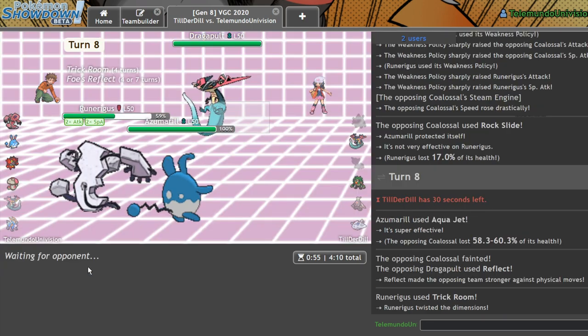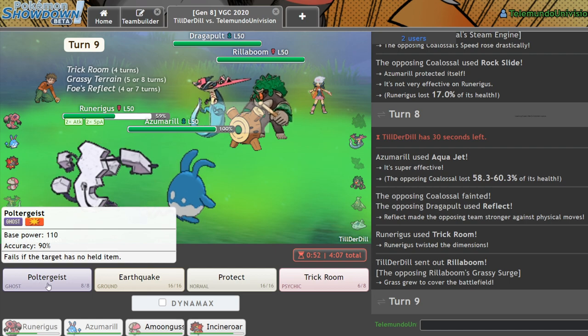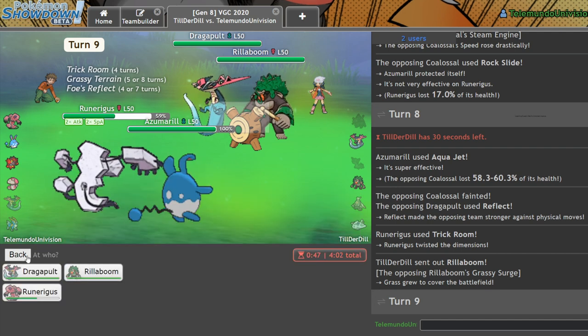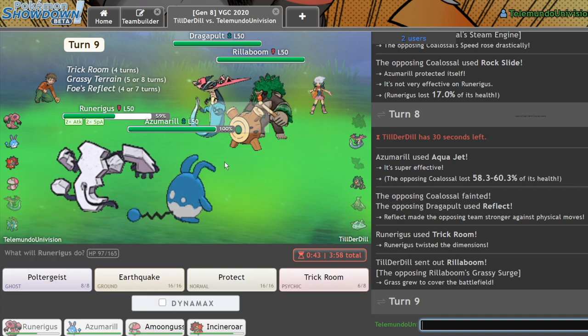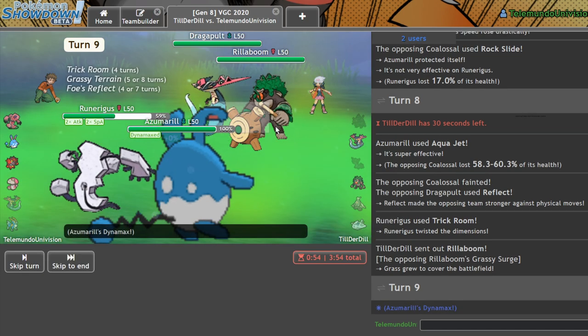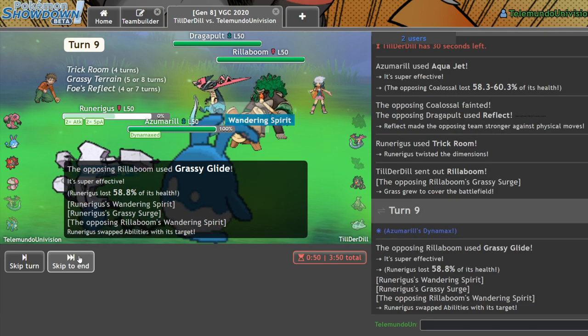Yeah, beautiful. I get my Trick Room up. We now have Poltergeist pressure. In fact, I'll go for the Poltergeist and Play Rough into the Rillaboom. Because I beat Dragapult with Incineroar every time. In fact, let me max here. Or I should max Azumarill, if anything. Yeah, we'll Poltergeist. We'll max Azumarill, max Starfall. He can Glizzy Glide, but it's not going to do anything. Yeah, that's fine. Wandering Spirit.